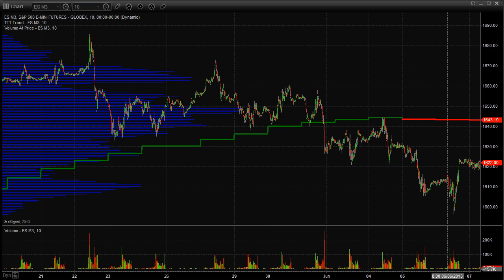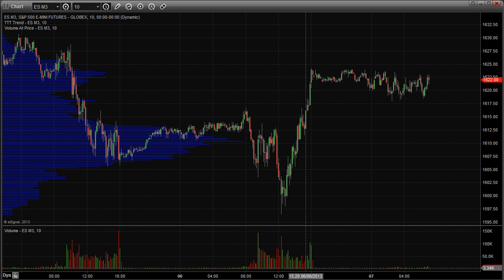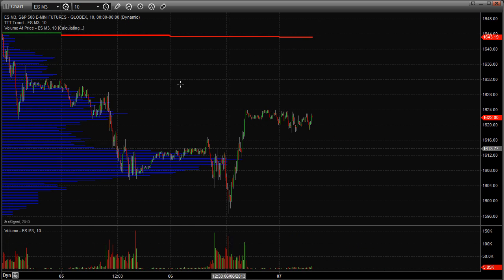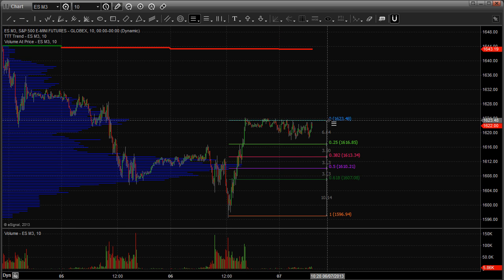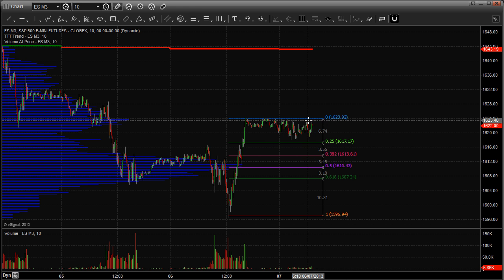One other thing, we could see the SP this morning, like it did close a little bit overbought yesterday. We are in an uptrend, so you don't want to short it. Overall, this is a pretty significant low, I think, in the market. Look how strong that move was, this flag. Now, a lot of times what we'll see is the market give back some of this move. If I just draw on the chart here, let me just draw forward, just use a Fibonacci retracement. I'll just show you a couple things here. You take this low, you take that high, and if we see price pull back, it should pull back possibly this morning into support.